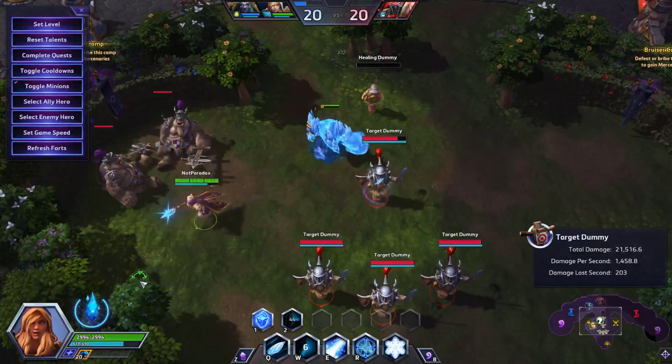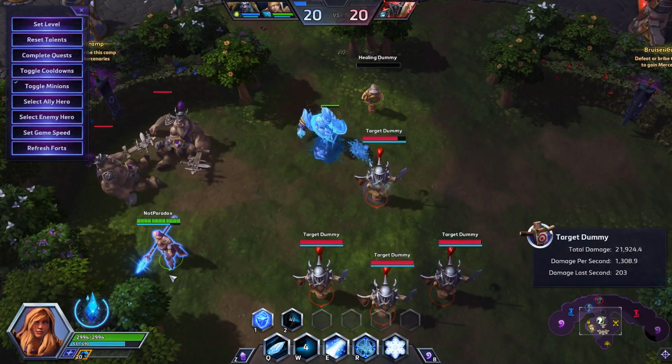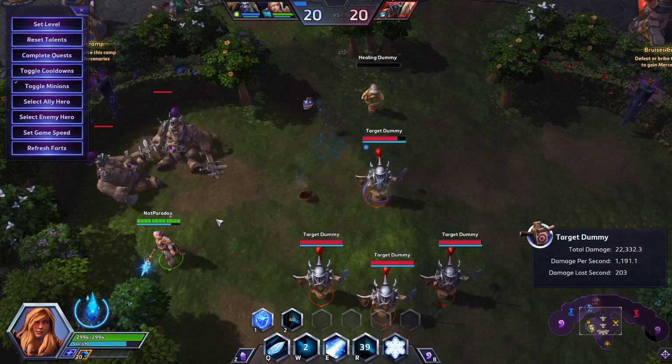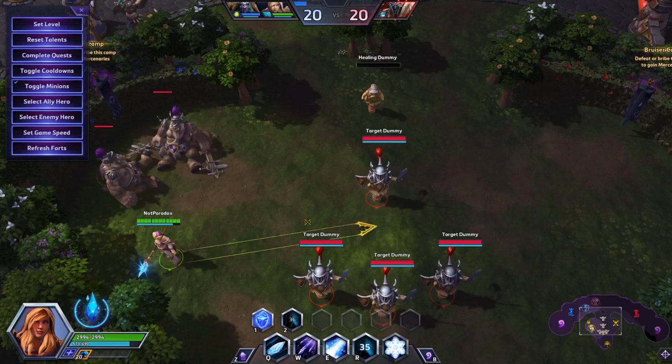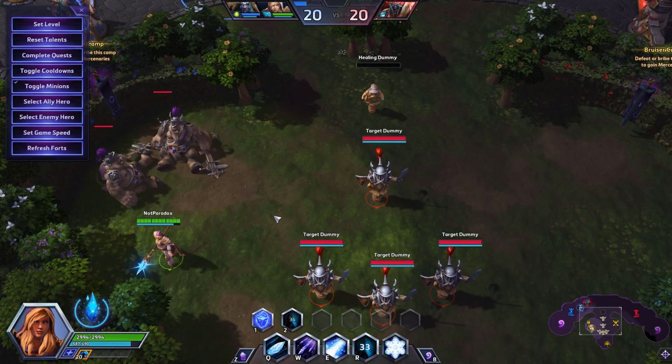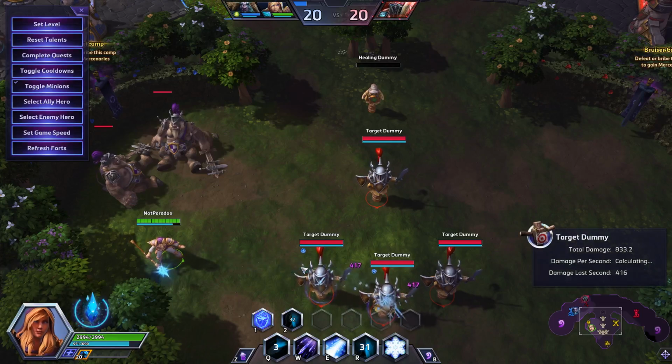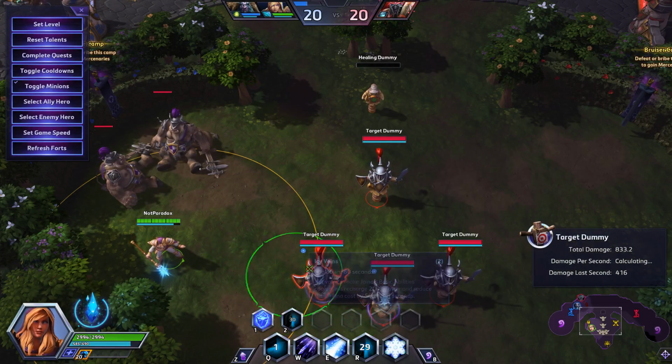So, in my opinion, it's the best of both worlds with on release. Not only are things a lot faster, but you also get to see the range of your abilities. If you ever are on release and you want to see the range of an ability, you can simply right-click to turn off the indicator. So, in case you want to cast something, you just let go of it. But in case you want to see, am I in range?